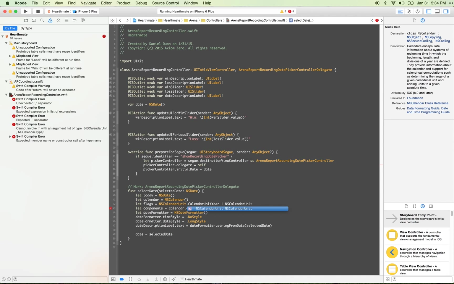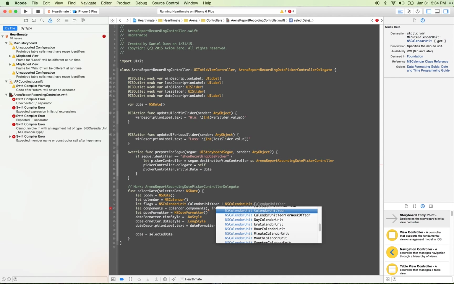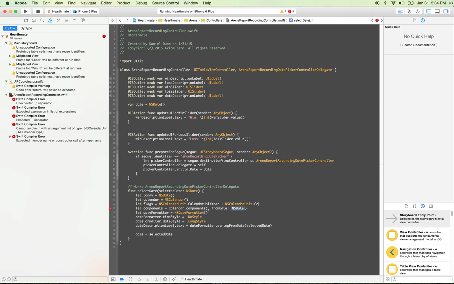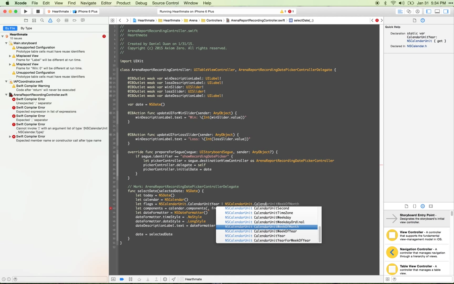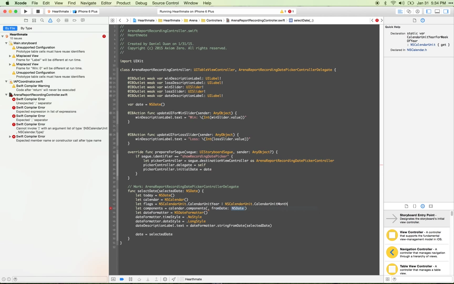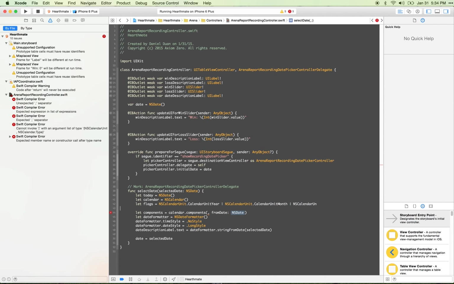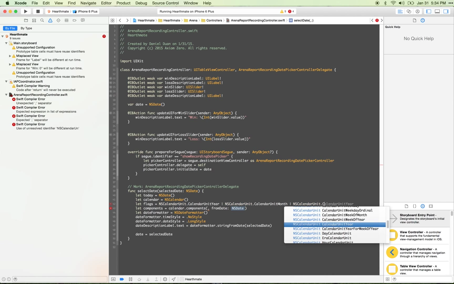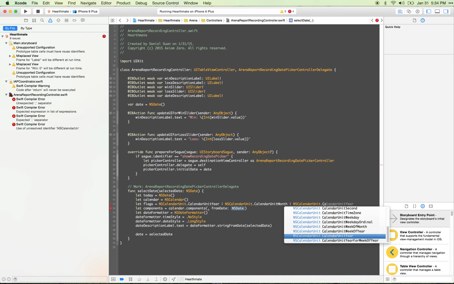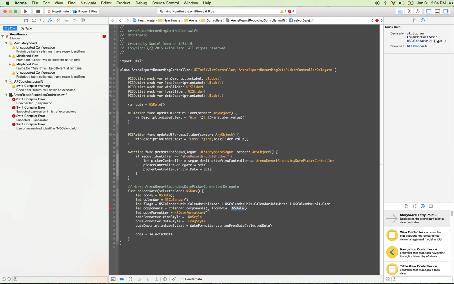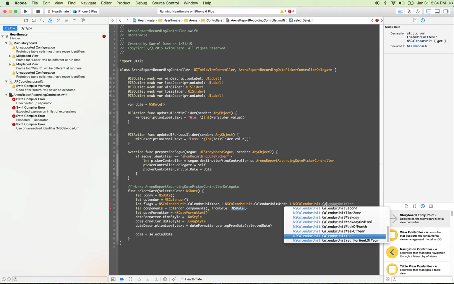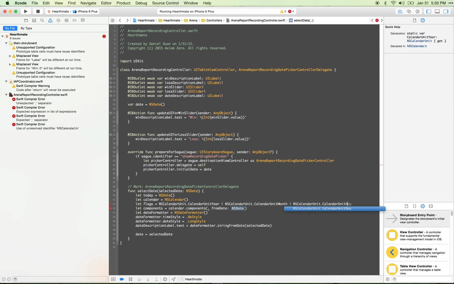Unit dot CalendarUnit month, CalendarUnit day.